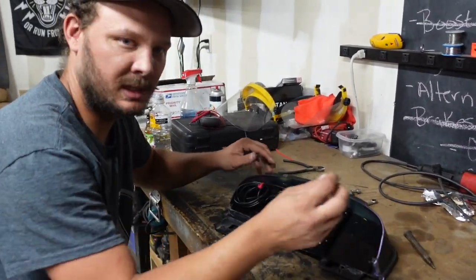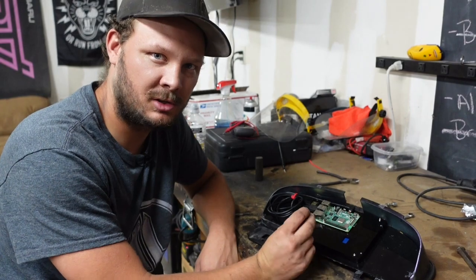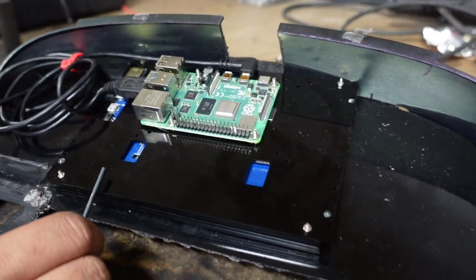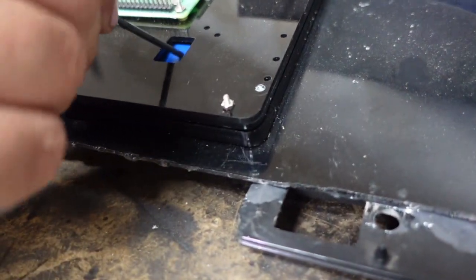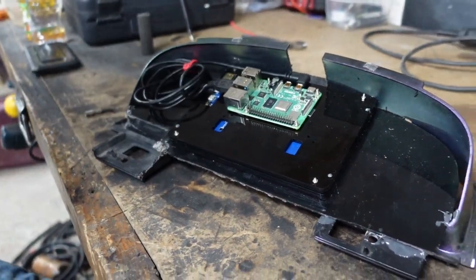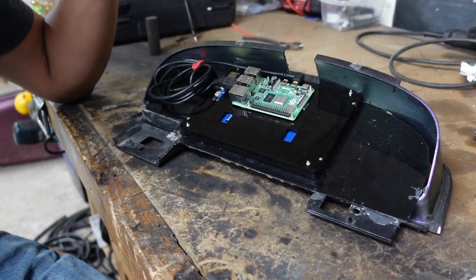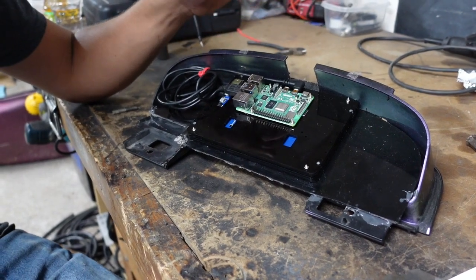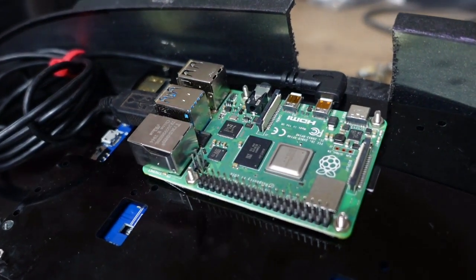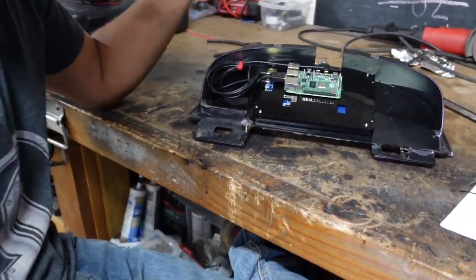So, there's 3 major parts to this. The blue part here is the screen, which is a 7-inch touchscreen. The black portion here is an acrylic case that is made for this screen. It's made for the screen, and it's made for the Raspberry Pi to talk to. This is a Raspberry Pi. So this is like a circuit board that you can do all kinds of crazy stuff to. You can run it as a PC, like we are, with Linux software. You can turn it into what's called a RetroPie and play all the old video games on it. You can turn your house into a smart home with one.